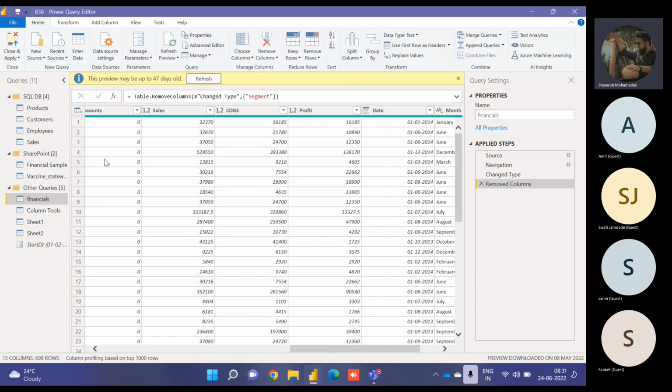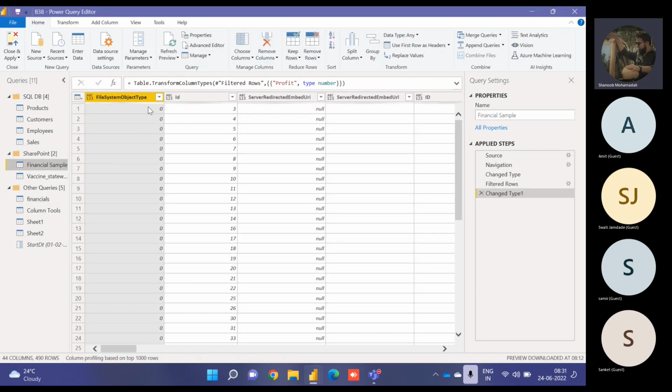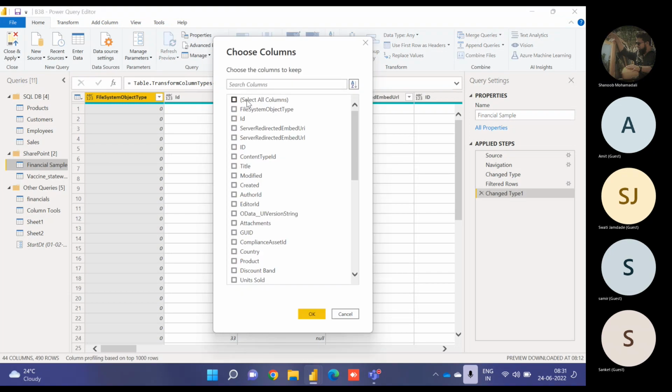columns, right? The better example would be financial sample, wherein when we load a list from SharePoint, there are some unwanted columns that come through. So let's say I just need the specific columns which are required for our development. So let's say I deselect everything.